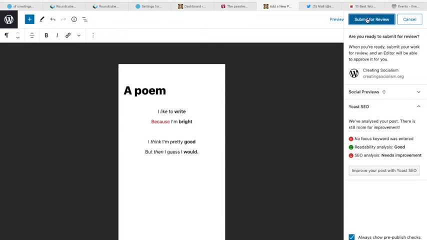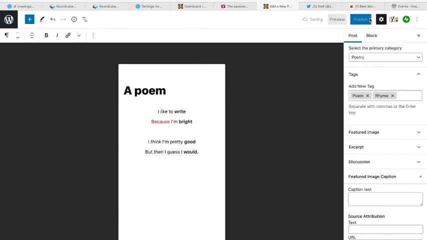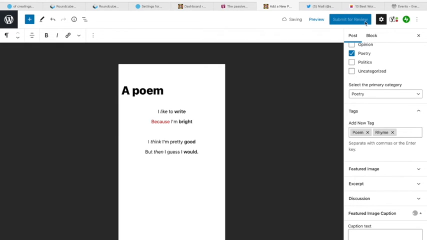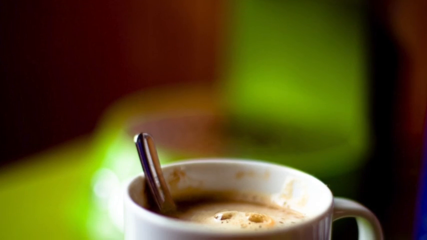It will then say submit for preview, which means it's coming to one of our editors, who will then look at it, read it over, add in the images, and publish it to the site for you. At which point we'll send you the link. Make sure that it's saved before you move off. But once it's saved, that's it. Either go off and write something else, go off and have a cup of tea, couple of beers, or whatever you want to do. And that is basically it. Easy peasy.